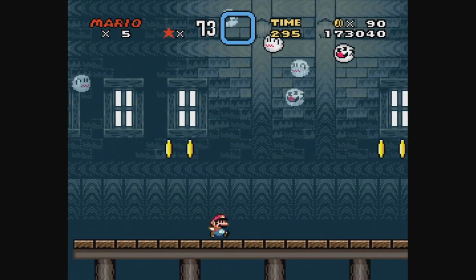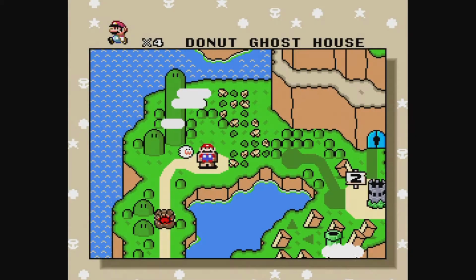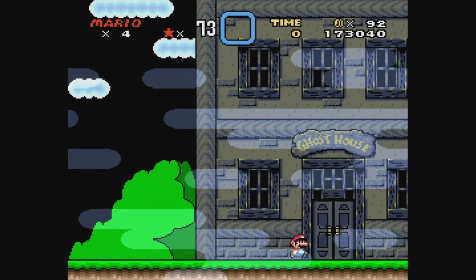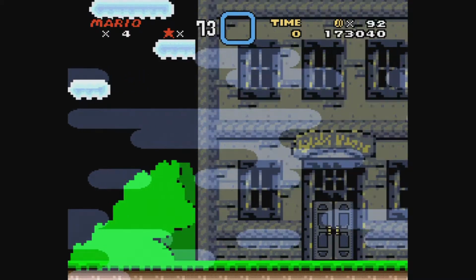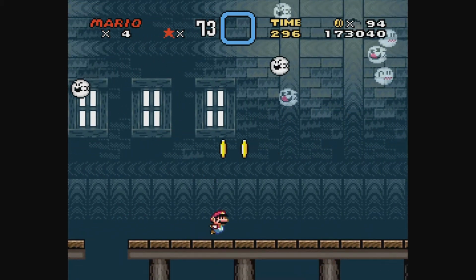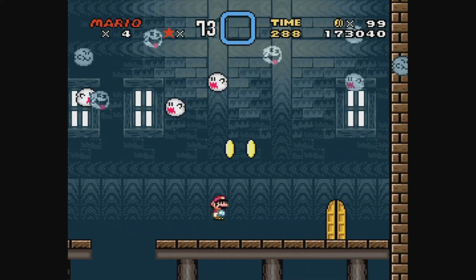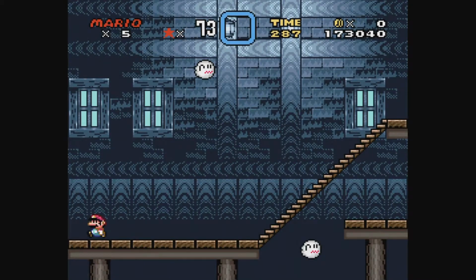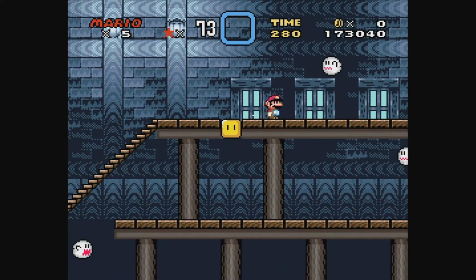I remember when I first played... Oh my god, I can't believe I hit a boo. But I remember when I first played this level for the very first time in my life, I was just sitting here going in circles, and I thought there was no way to beat this level. This is one of the levels in gaming history I actually had to look up on the internet because I wasn't really sure how to beat it, but this level's not really all that hard. It's not even the enemies that are the problem. The problem is that it just loops literally if you follow the arrow. Okay. Where am I going now?